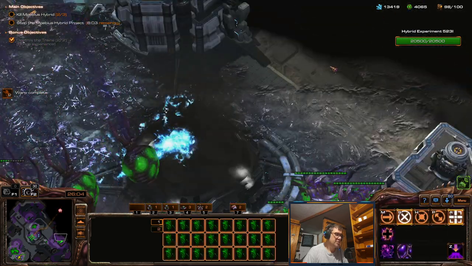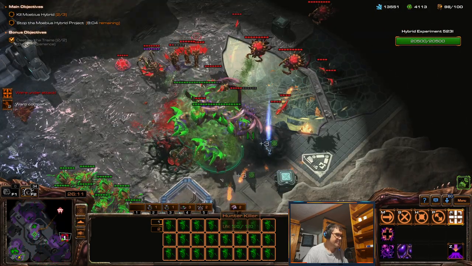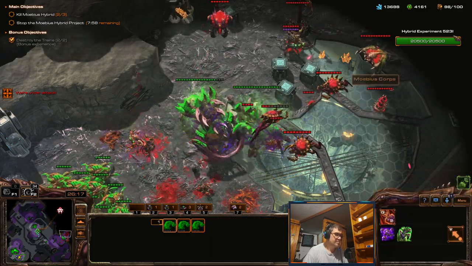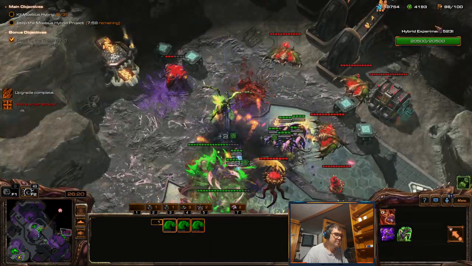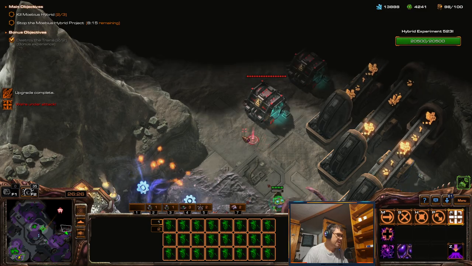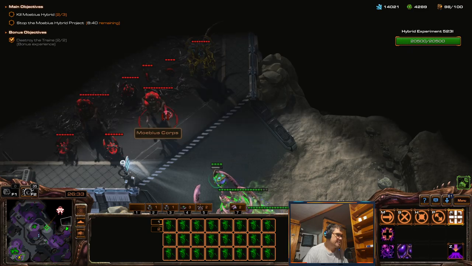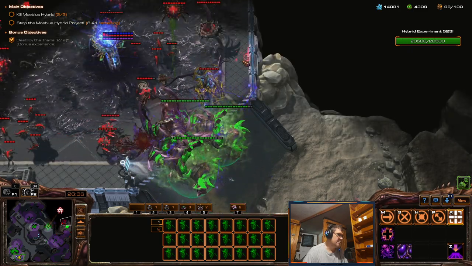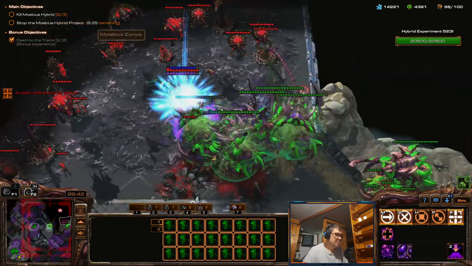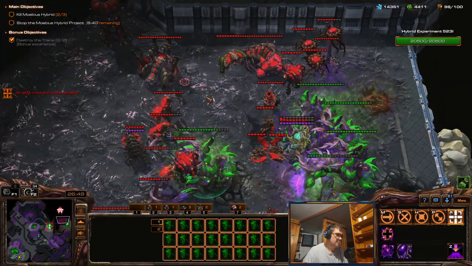Ultras, let's make more Hydras. Balius will probably die there. Okay, let's see this hybrid. Now there are two hybrids. Okay, what did this hybrid just use? I mean, I didn't lose an Ultralisk.